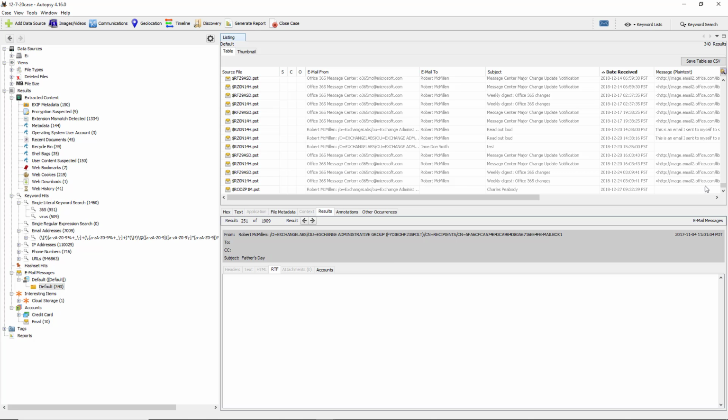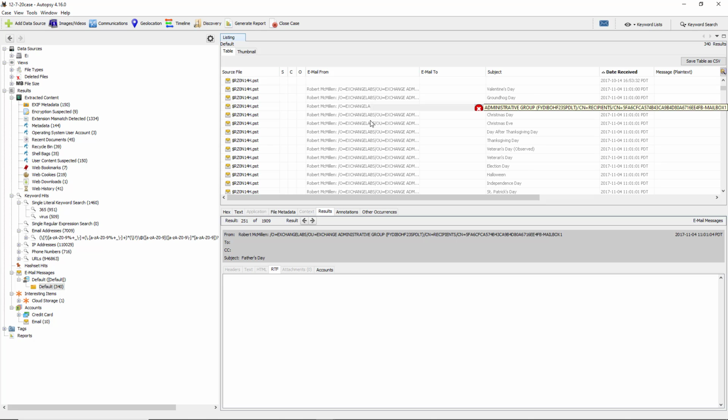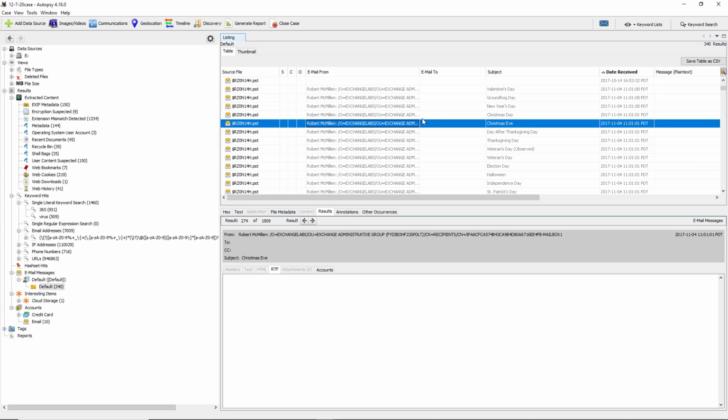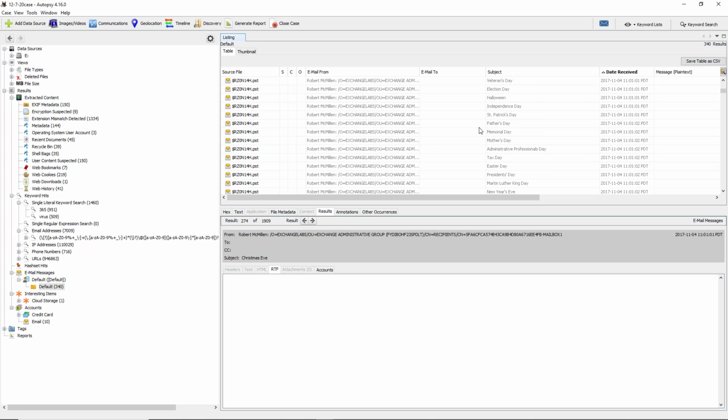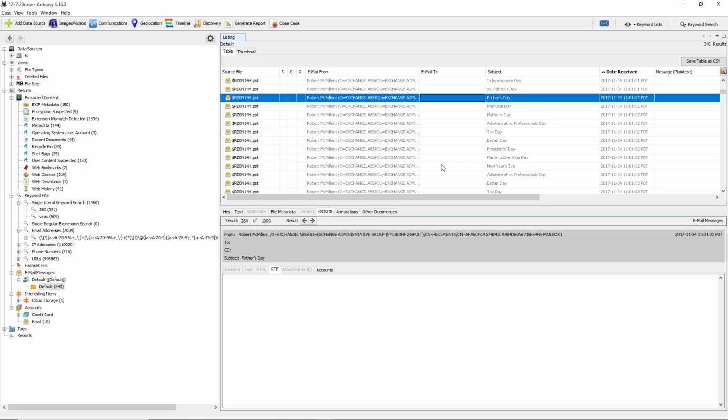A couple other interesting things that it does is it also takes appointments. So if you're looking for appointments in a forensic investigation, you can see that information here. These are the automatic appointments that were created in Microsoft Outlook. Just to give you an example, you can see Christmas Day, you can see Thanksgiving, Veterans Day, etc. But if the user created any appointments, then you would be able to see those in this type of format.